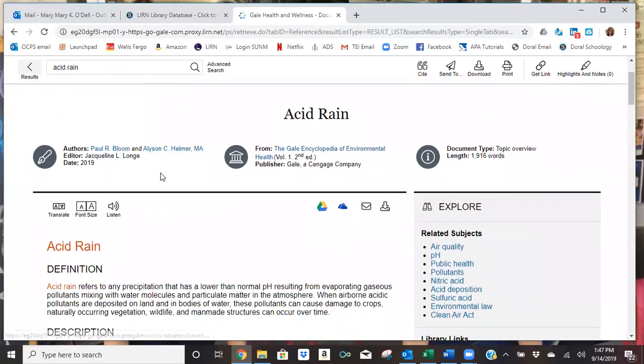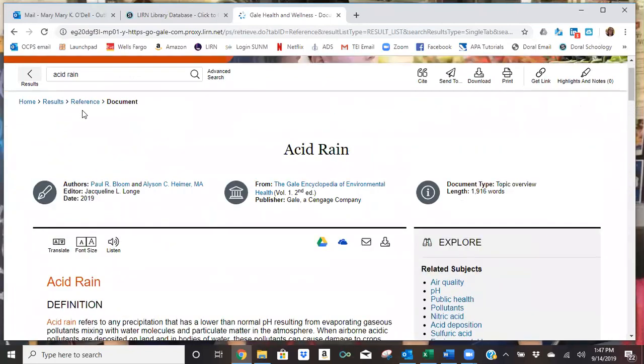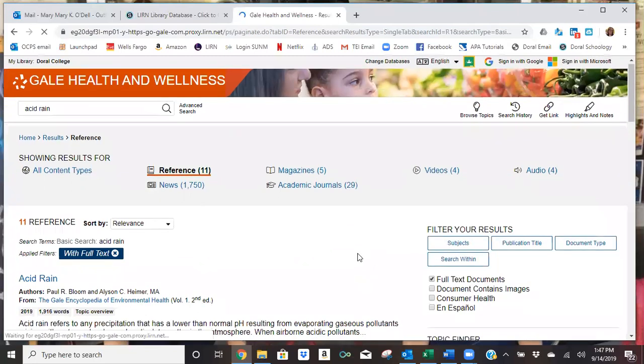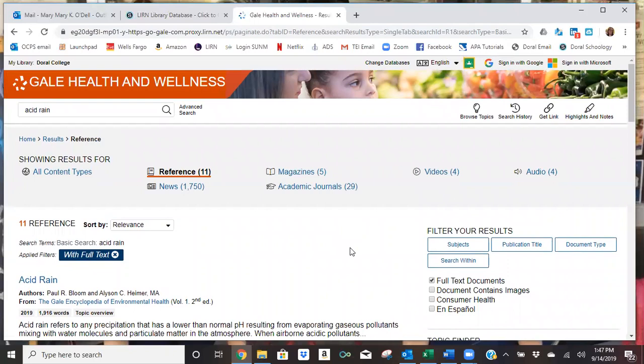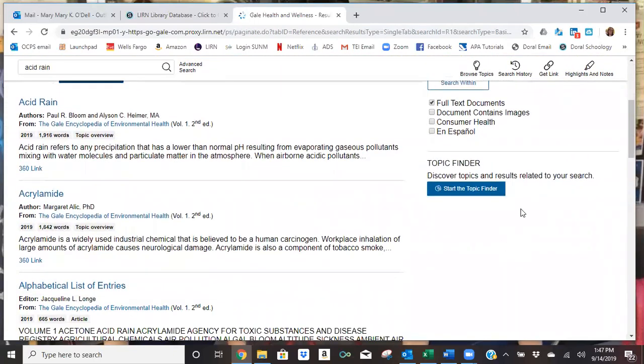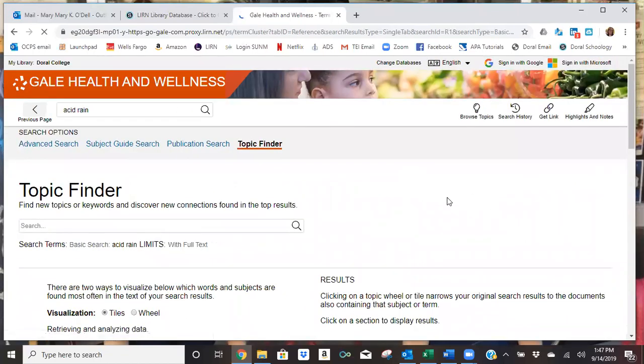All right, so another thing that I wanted to show you, if I breadcrumb back to my reference articles, is something called the topic finder. So again, I'm looking for acid rain in this case, but this topic finder is kind of a neat feature that Gale has, this particular database.